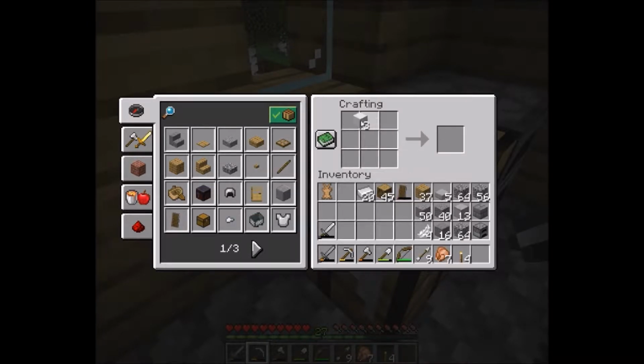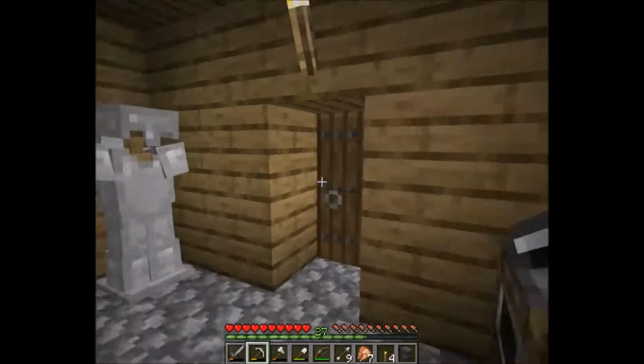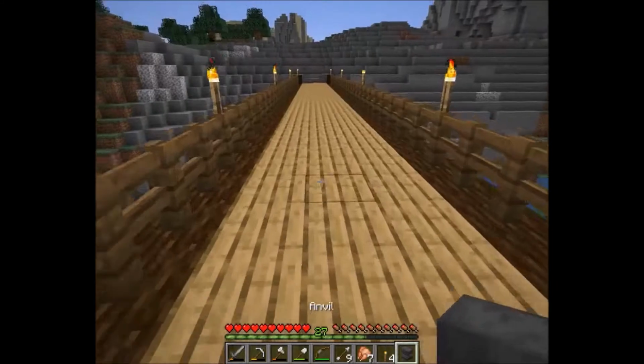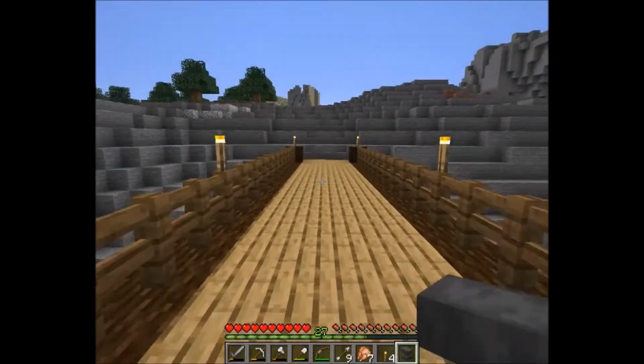And if you take these blocks of iron, put them along the top here, and then make a little base out of iron ingots, you're going to get an anvil. And this is a very useful item. I'll show you what we'll be doing with that.